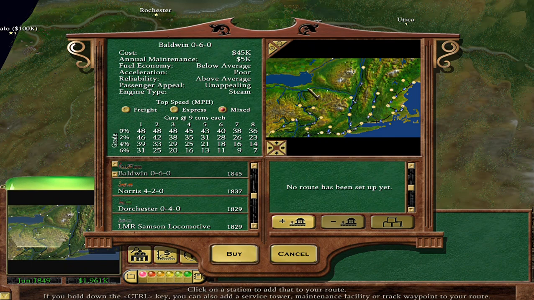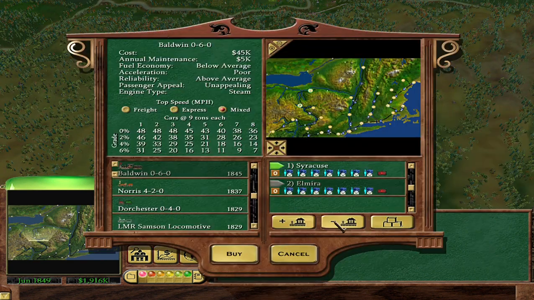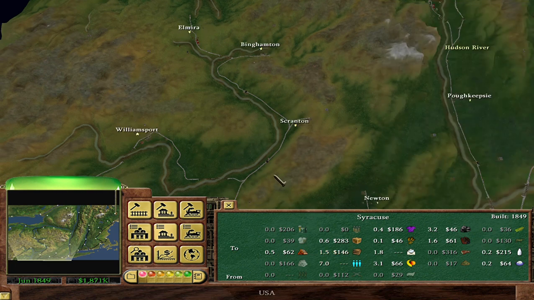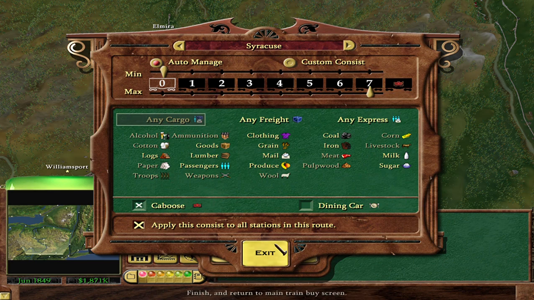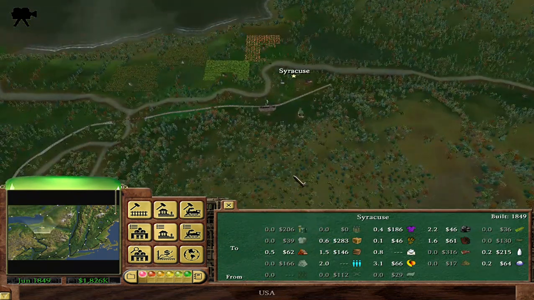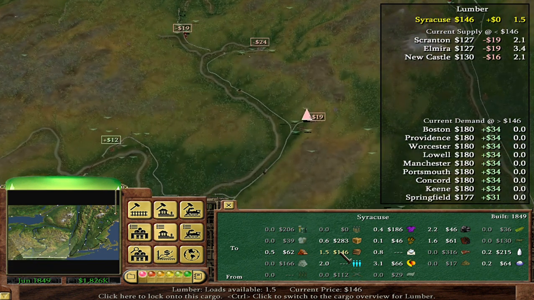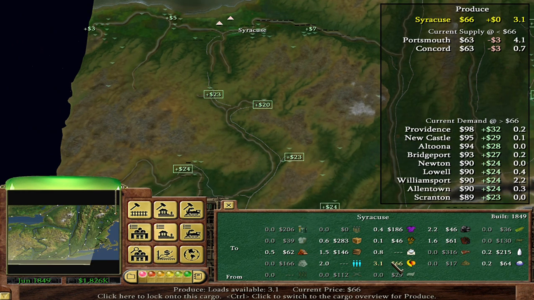Alright, well, we'll do a train from Syracuse to Elmira. We'll do another one from Syracuse to Binghamton. And then, is it worth... yeah, we can do a passenger train over to Scranton. Yeah, I didn't think Syracuse would be this profitable. And then the coal, well, the coal we could ship over to Scranton. There's some lumber in Scranton that we could get. And there's also some more passengers and produce and stuff.